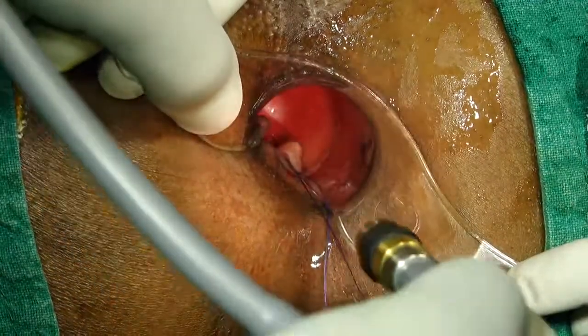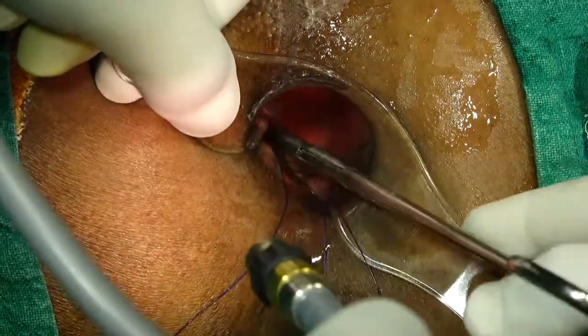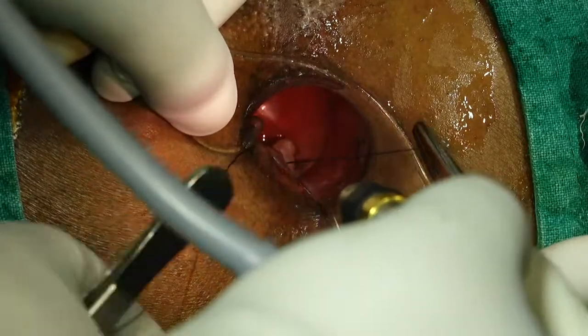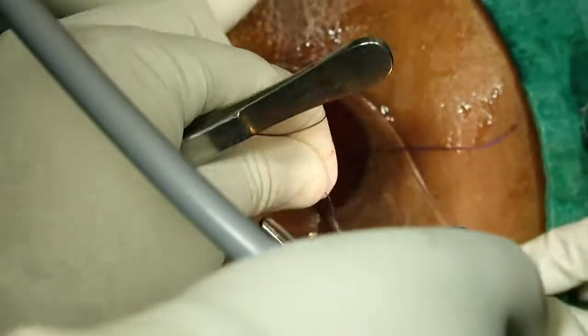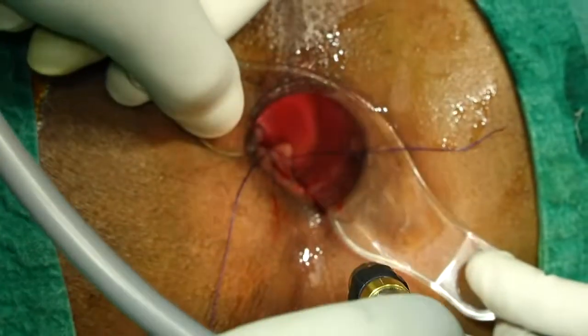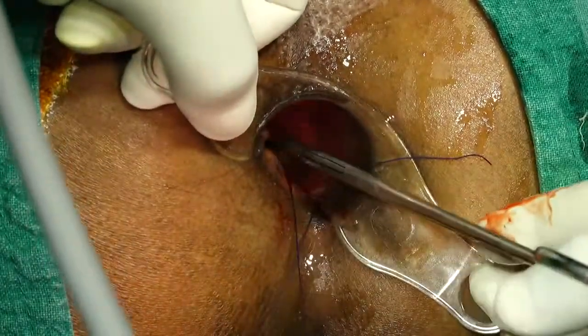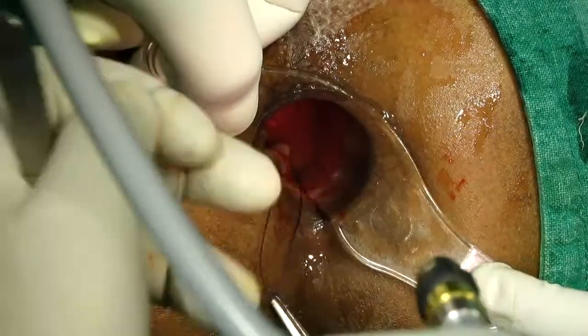But sir, as per the laser product guide, HAL can be done easily with laser only. Basically, no robust data is available in favor of the laser. In laser procedure, you are going to burn the mucosa, and after that the patient will develop ulcers over the mucosa. So the best way to do hemorrhoidal artery ligation is by HAL or THD. Yes, very true. HAL is a very good procedure. It is only a matter of the doctor's skill in doing the ligation of the hemorrhoidal artery.